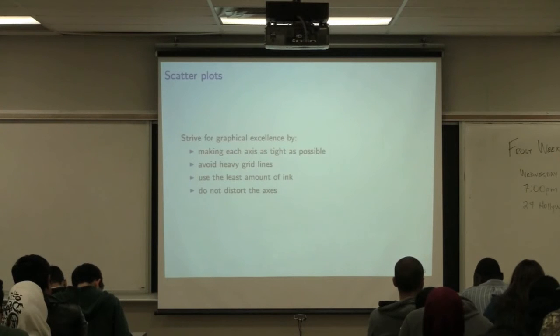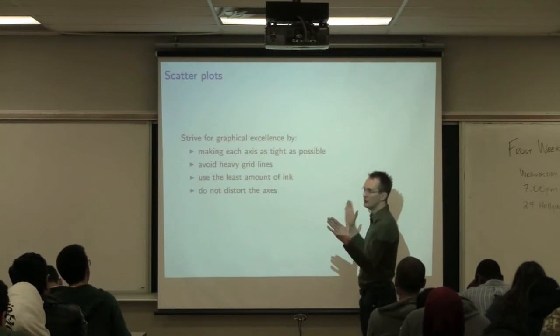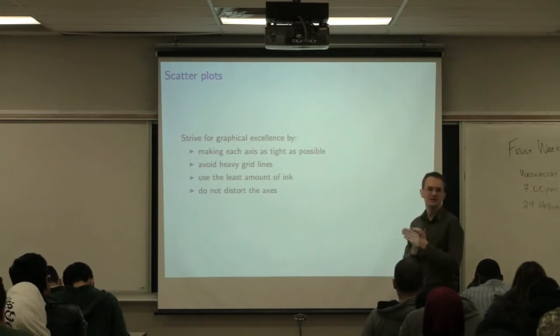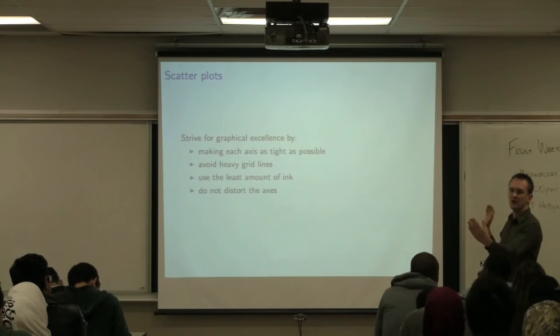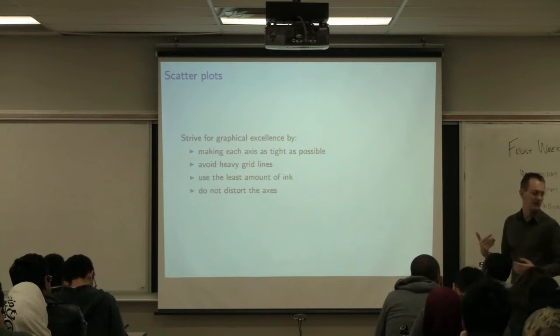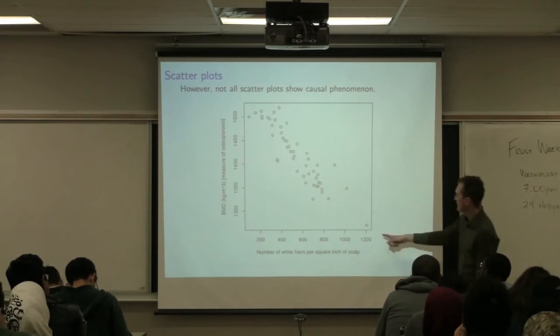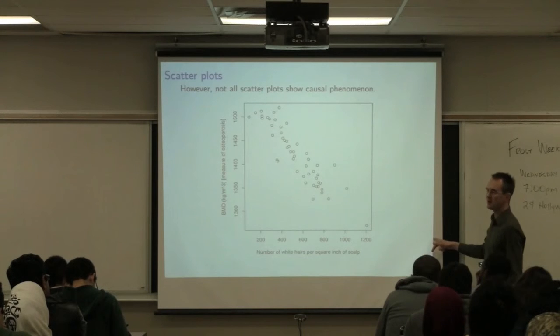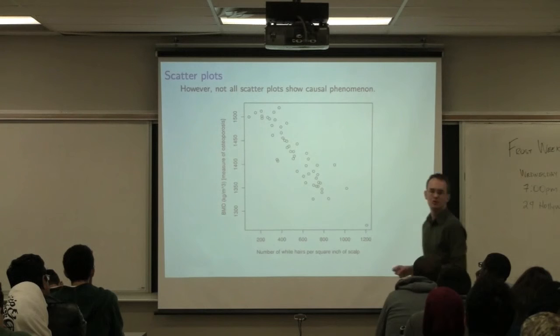So, scatter plots, some things that you can do to make the scatter plots really good is to tighten up every axis so that you're only focusing on the data. The default settings in Excel and MATLAB often are to leave a lot of space on the axes that really have no data beyond them. So the typical problem with Excel might be that they'll take this axis up to 2000 by default and down to 0. Okay, so MATLAB will do that as well.